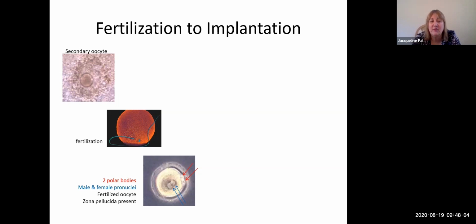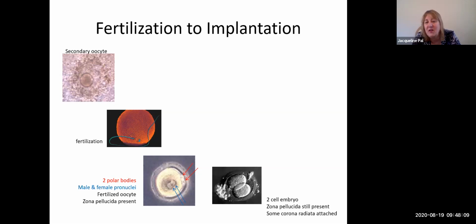This looks totally different than one cell that has divided into two cells, because here's what that looks like. This is a two-cell embryo that still has the protective zona pellucida and still has some corona radiata. And so it's these early embryos, 2 cells, 8, 16, 32. Those are the size embryos that are usually frozen for later implantation, because not all the embryos will take and grow into babies.